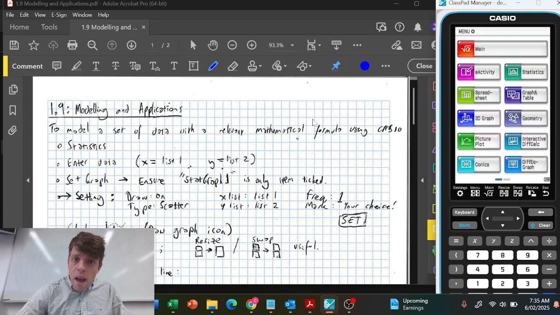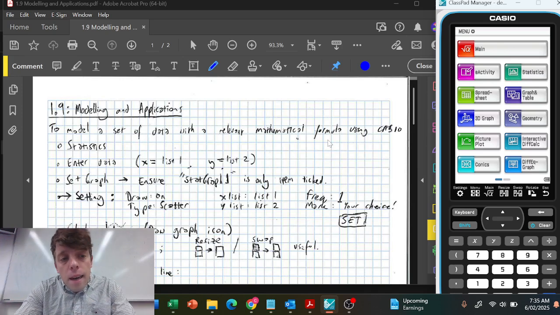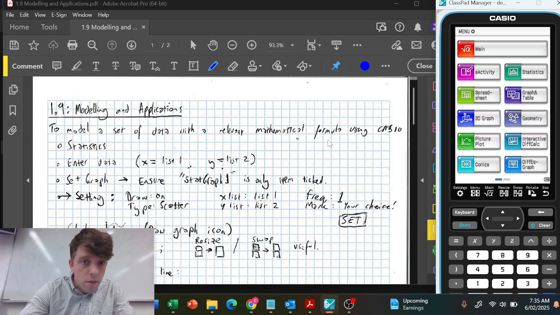Today we're talking about how to apply what we've been learning about polynomials and other functions when it comes to applications. Specifically, we're looking here at how we can model real-life data and figure out what function best models that data. So anytime you're dealing with modeling, just like we'll be doing in the SACs, it's quite useful to come up with some kind of simple mathematical function that you can use to represent your data so that then you can make predictions about the future.